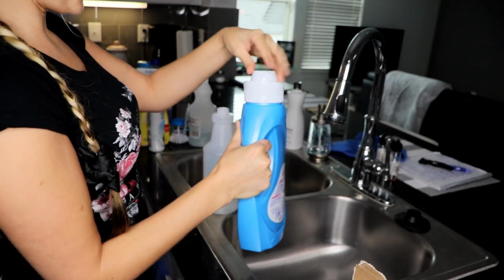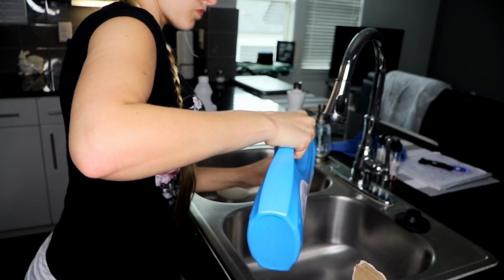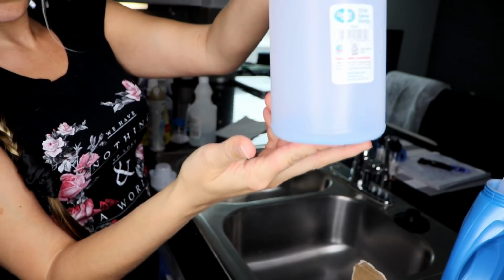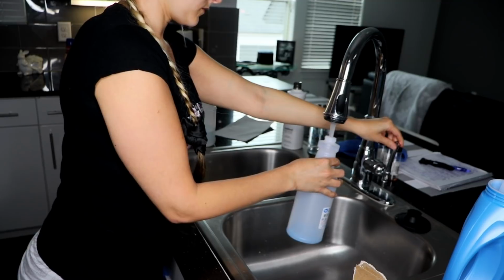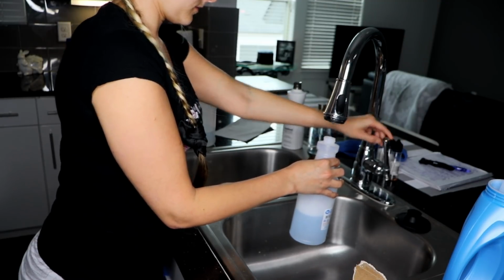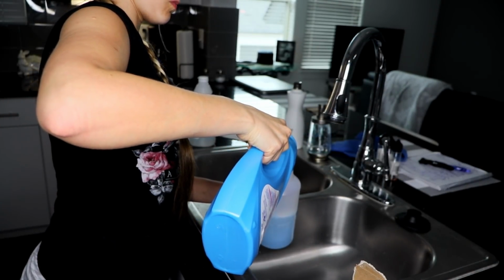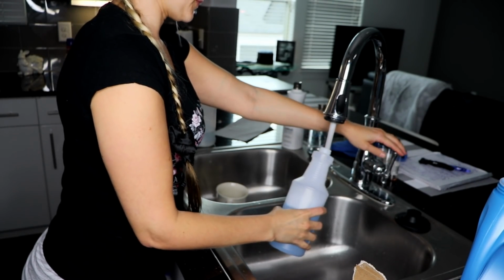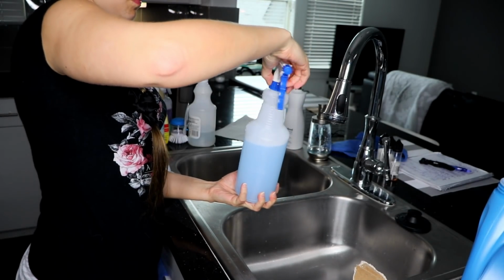So I actually get asked all the time, how much fabric softener do you put in the mixture? And I don't measure it, y'all, but I'm showing you right here, this is about how much I put in the bottle. I literally just put a really small amount and then I put the rest water. As long as the mixture still has a little bit of blue color to it, I know that it's good enough, but if it starts looking too clear, then I need to add more of the Suavitel, which is what I'm doing now. I literally don't measure anything. I just pour and mix, and that looks about right. You see that pretty color blue? Perfect.